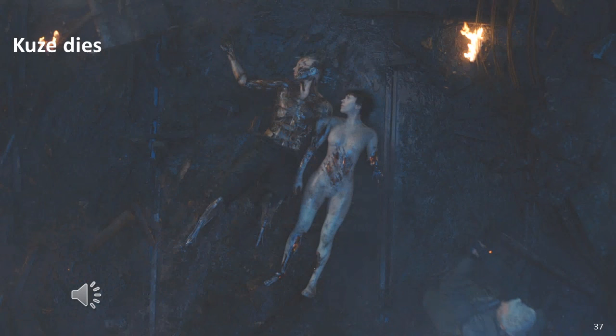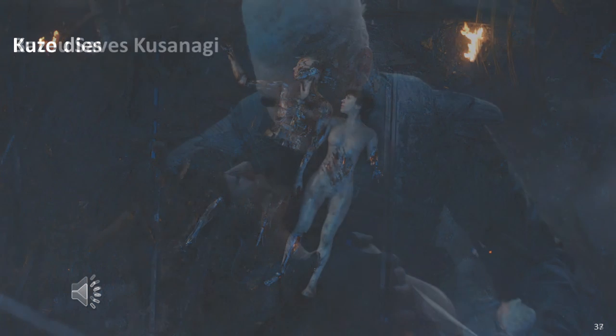As per the movie, Kusanagi destroys the tank but is damaged and lays next to Kuze, unable to move. Some more discussion with Kuze occurs, where he comes to terms with what he has done and decides he wants to join the cyber mine. Kusanagi also decides to merge with Project 2501, but then Kuze is killed by a sniper and Kusanagi loses the link to Project 2501. We do not know if Kuze manages to get into the cyber mine, but if it's the same as SAC, he does.